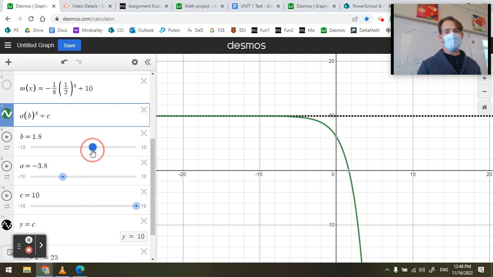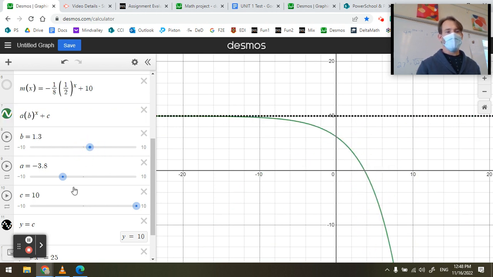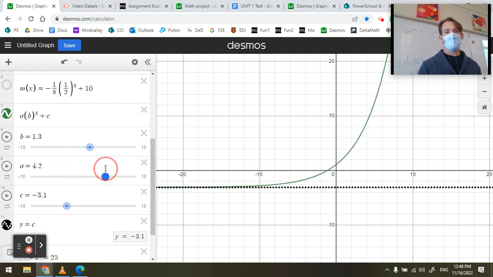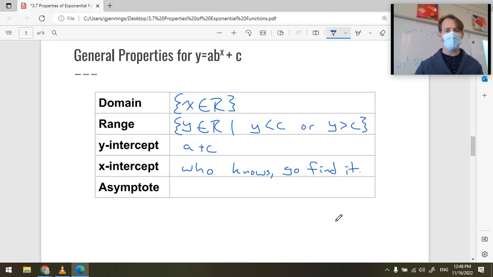But if I start changing b or something, it changes the x-intercept. You see these have x-intercepts here. But if I make c less than 0, no x-intercept anymore. Doesn't matter what I do to this number here. Oh wait, yeah, if a is positive, now I got an x-intercept again. If b changes, I can change the x-intercept. But that one is just like a go find it. There's no real rule. Who knows? You go find it. What's the asymptote?